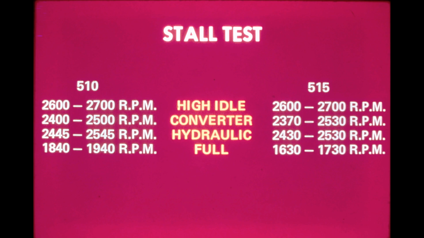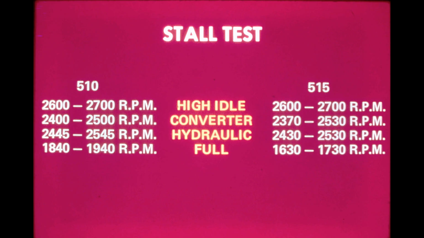A full stall check is performed by engaging the transmission in third forward and rolling back the bucket while reading the maximum engine speed on the tachometer. In all cases, the stall check should not be run for more than 10 seconds at a time. For this reason, several readings should be taken for each check and the engine speeds averaged.